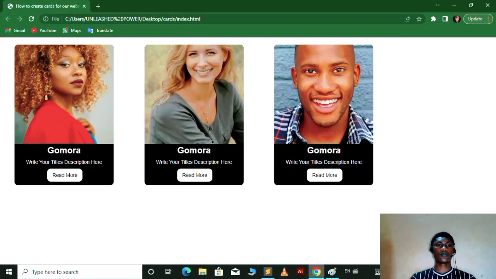In today's video we are going to learn how to build great, amazing looking cards like this. Here we have our title tag and we have the description below. Beneath we have our button tag. So I'm going to show you how to create this in just a second.